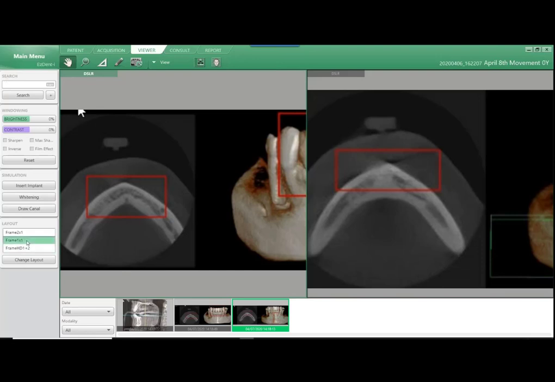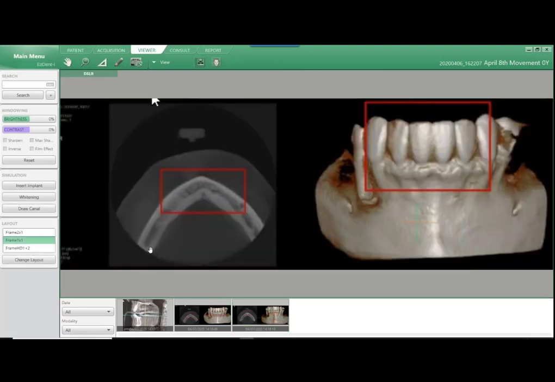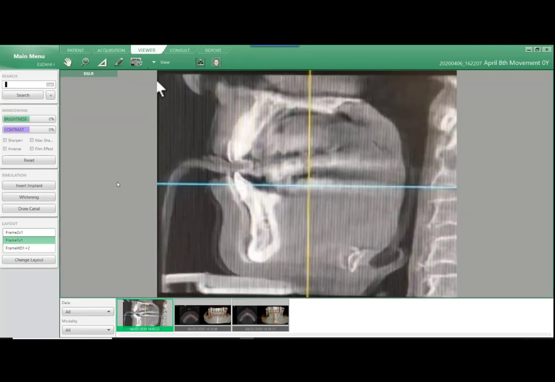I do have a pretty interesting image down here. Image is not so good. One of my doctors had texted this to me and said, hey, I'm trying to work up this case, and I don't think the image looks very good. I'm kind of worried. This is a really good example taken from my phone. Let's look at overall here. If I go spotlight, we have our bite stick here. It appears they're biting on the bite stick, but look at the labial edge here. You can see the chin. You can also see a double image right here. That really shows us that there is some patient movement.